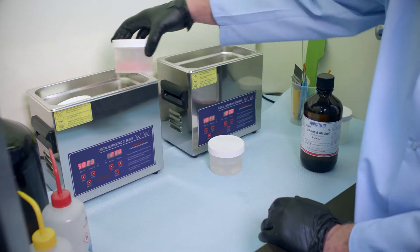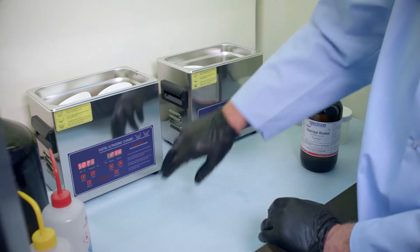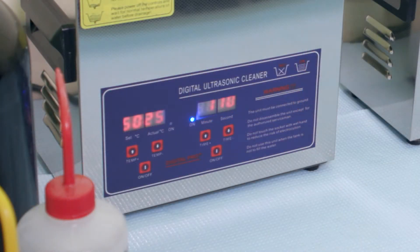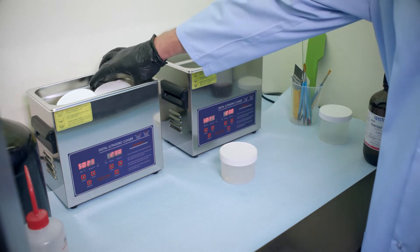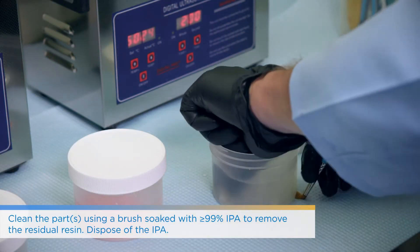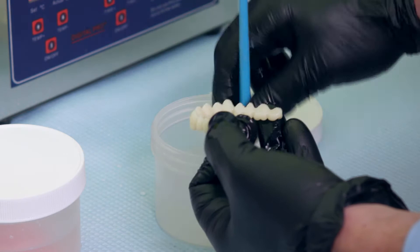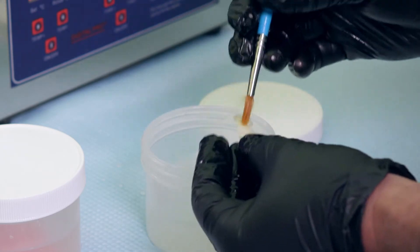When it comes out of the ultrasonic bath there will be a lot of white sloughing — that's residual uncured resin. Following the two minutes, you'll want to use a brush, preferably a soft paintbrush, to get into the intaglio surface and especially the sockets to wipe off that residue. Then we will be putting it into clean alcohol solution for the second cycle, giving it a better opportunity to ensure that all residue is gone so that when we go to air dry it, we don't have any white film still remaining on the jobs — whether it's the teeth, the bases, or the try-in.